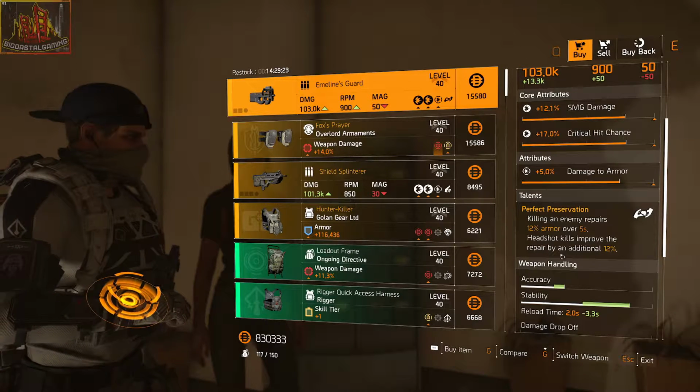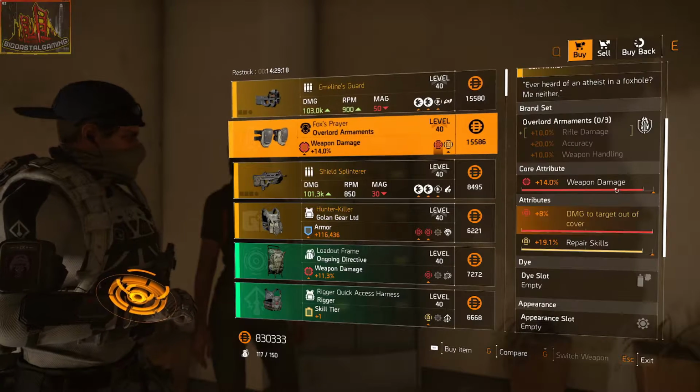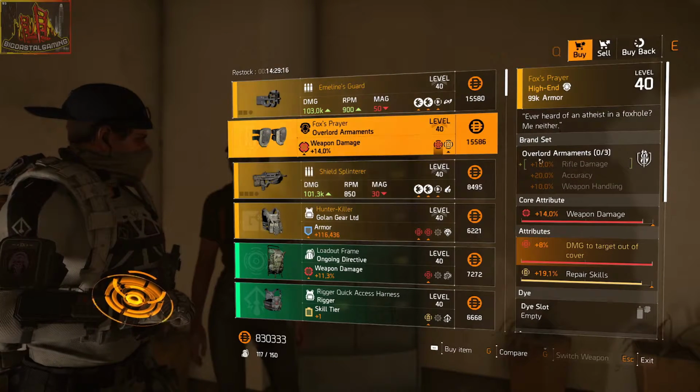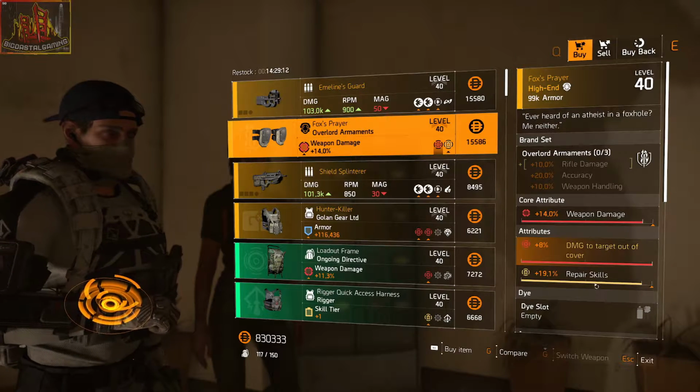SMG crit chance, crit damage to armor. Comes with perfect preservation. We got Fox's Prayer knee pads. 14-0 weapon damage. That's not bad. You can optimize that. Reroll the repair skills.